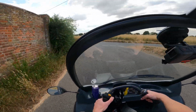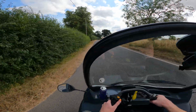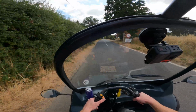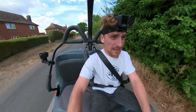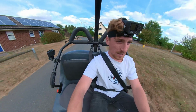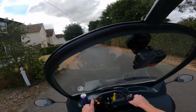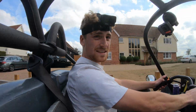So we're going to take a little left turn down here, get into some more sessioning. It's actually so hard to think about what I'm trying to speak about with all this noise in the background. We're going into Hardy's green here, or Hardy twist throttle. It is 1 gear, so it is much like a moped, except much more powered. We've got a real nice throttle response off the start. I believe this thing has 16 horsepower, which, well, you can be the judge of if that's sick or not.